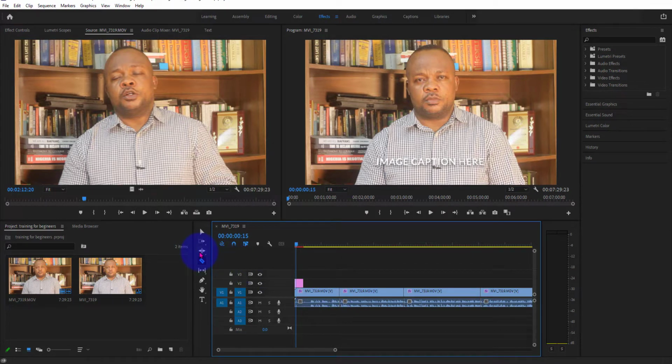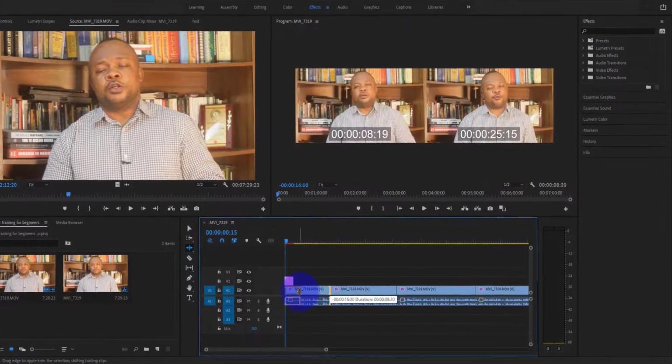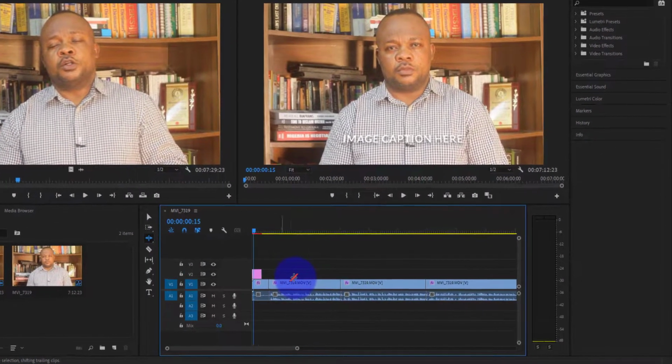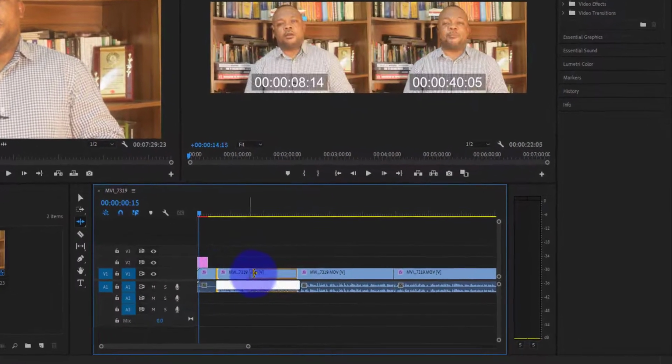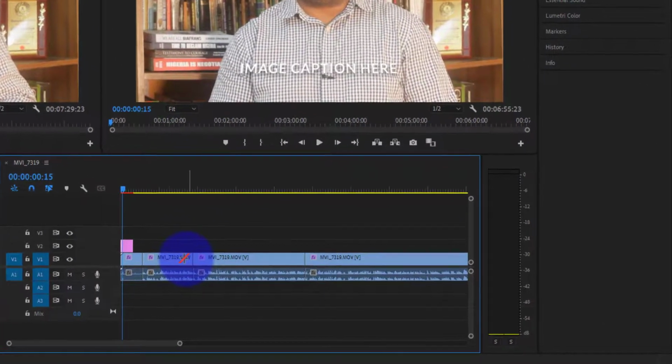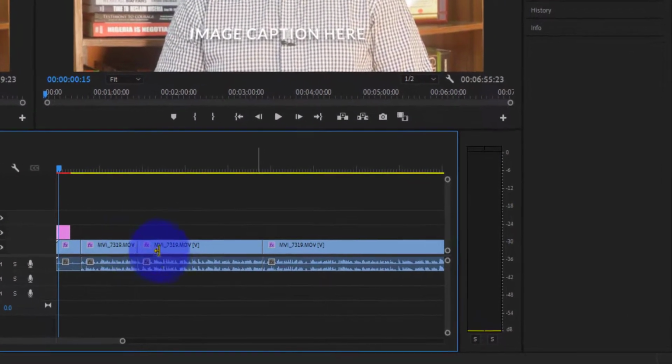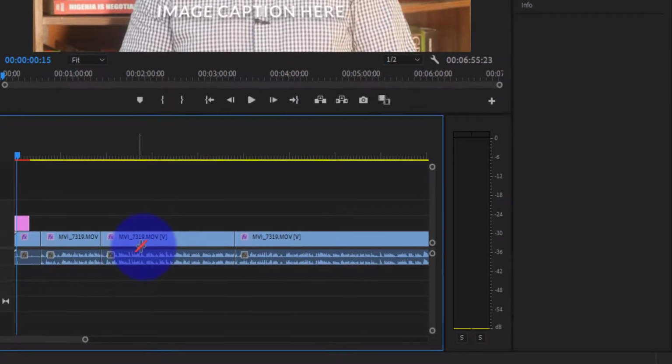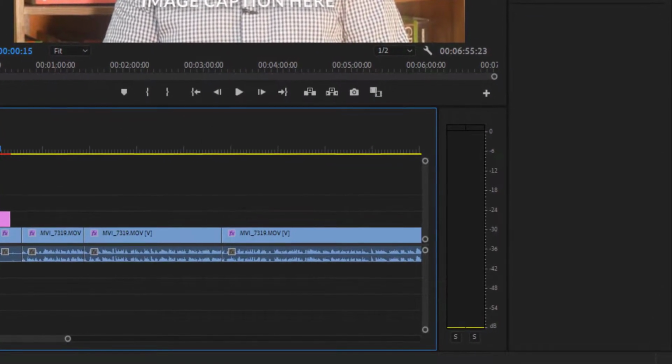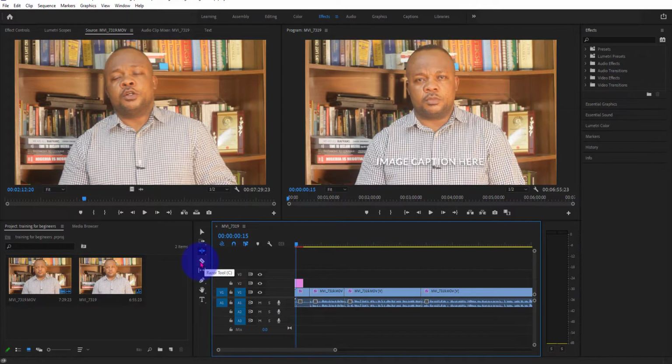All right. With this tool, I can move this one at the back forward, or I can move this one at the front forward without necessarily needing to cut any other one that is following the clip.